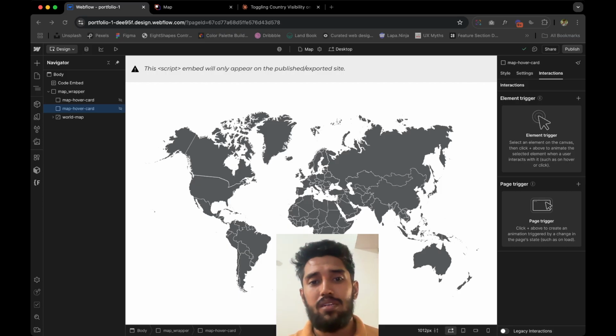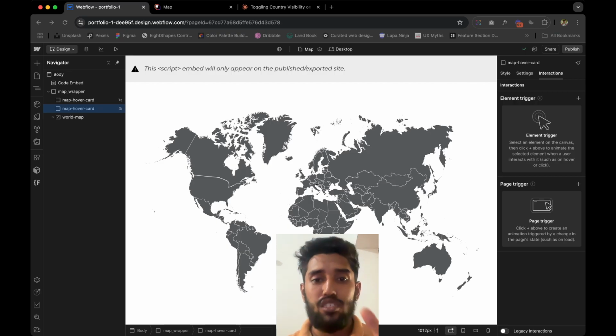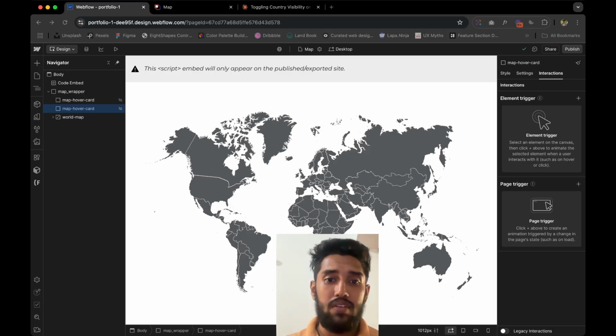And then you have to be good with English and prompting, obviously, to explain to the AI what you actually need. This specific example shows you how you can do that. I am basically using attributes. What we need to do in this example is show a certain element, a div block, when a specific country is hovered on. If I hover on USA, I need this div block to show with its specific information. If I hover on India, then I need to show a different div block.